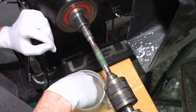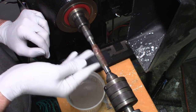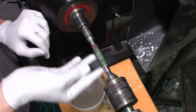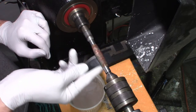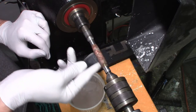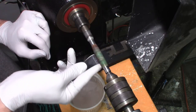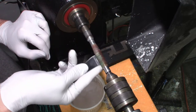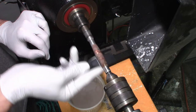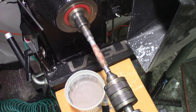Where am I? I'm not sure what you mean, Paul. Oh, the camera view probably.